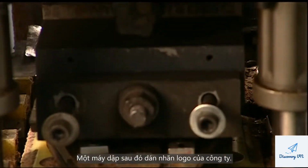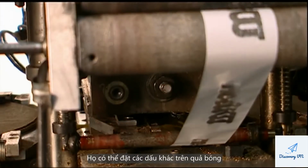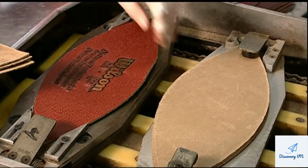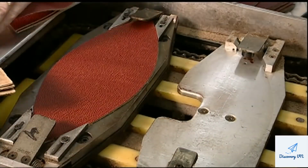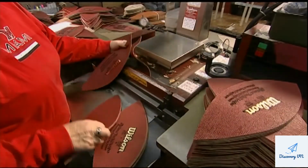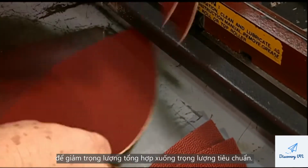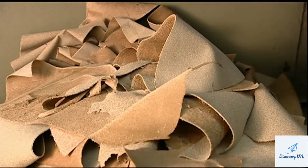A stamping machine then brands the skin with the company logo. They may put other markings elsewhere on the ball, depending on the design of the model they're making. Each of the sections goes into a machine that trims the piece's combined weight down to spec.